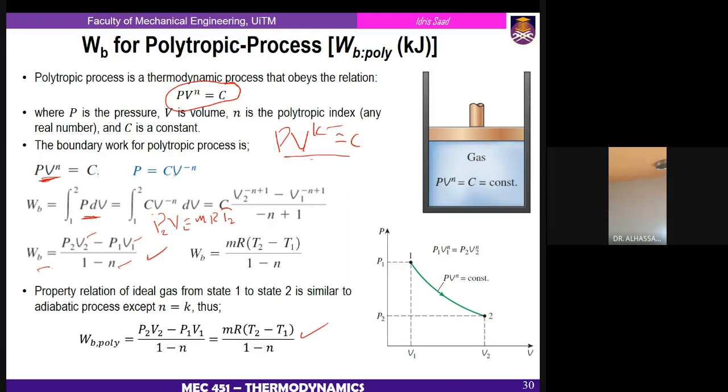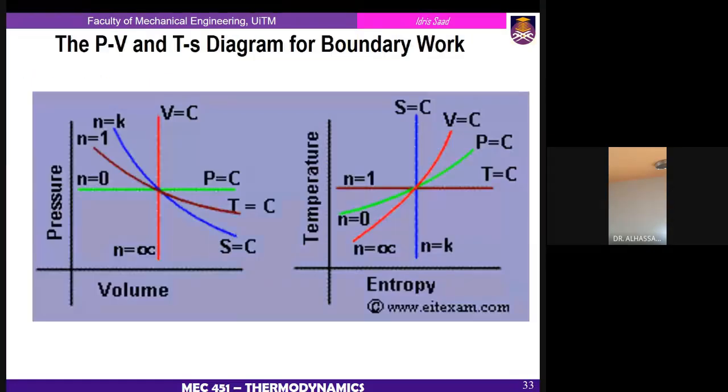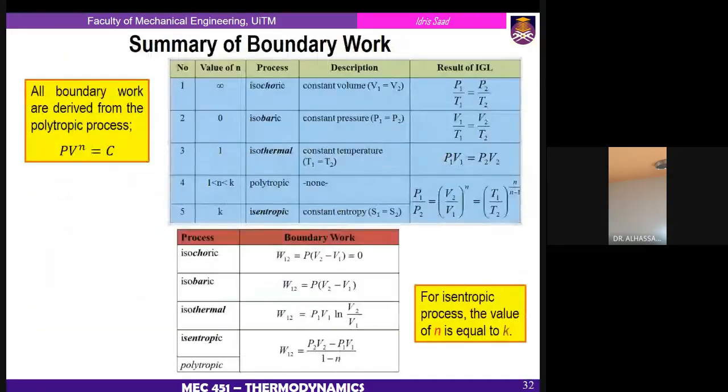Again, this is the nature of the graph for a polytropic process. You see this is undergoing an expansion process in this way. Let's see over here. This is the summary of the boundary work that we have considered so far. Whenever you have a constant volume process, which is an isochoric process, it is governed by this ideal gas equation. Similarly for an isobaric process, the ideal gas equation is this. The isothermal process is this. All isentropic and polytropic processes are governed by P1 divided by P2 equals V2 divided by V1 raised to n, equals T1 divided by T2 raised to n divided by n minus 1.